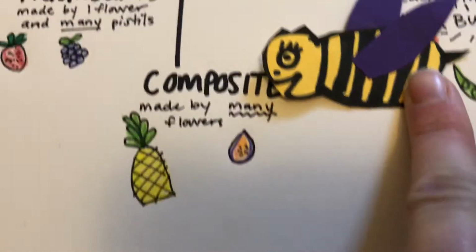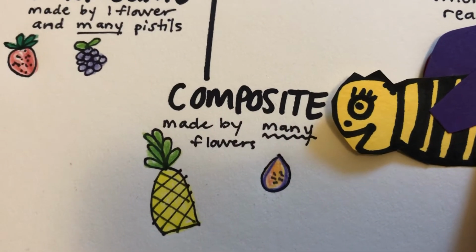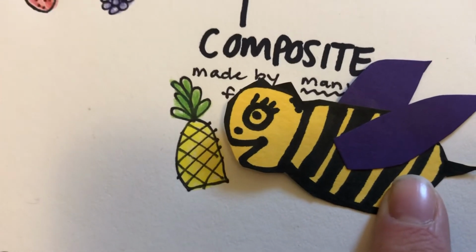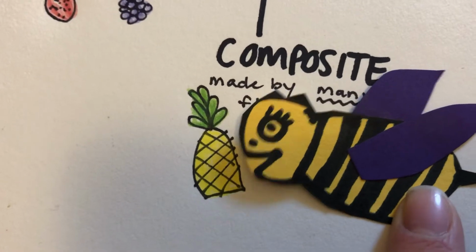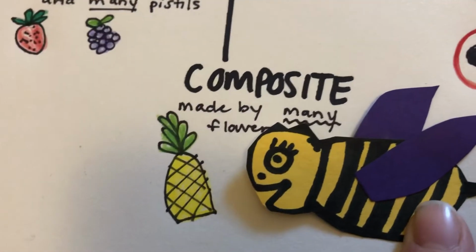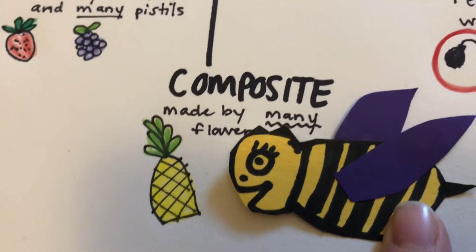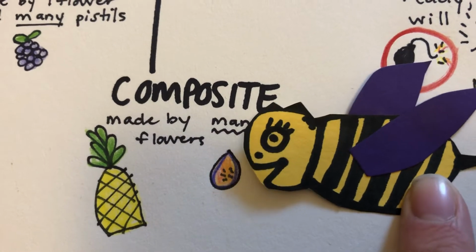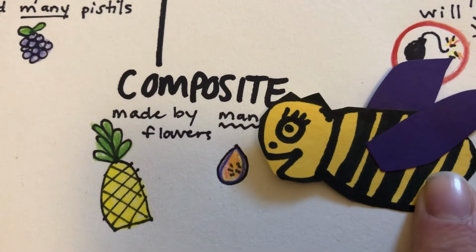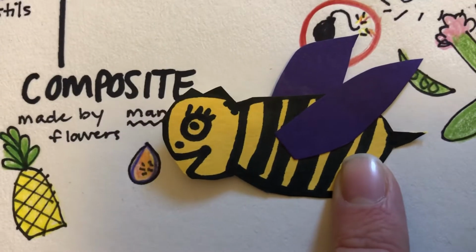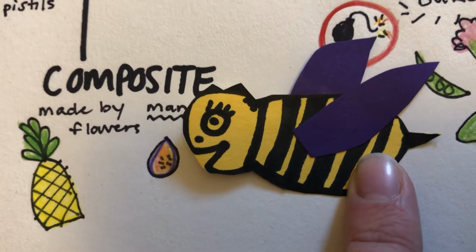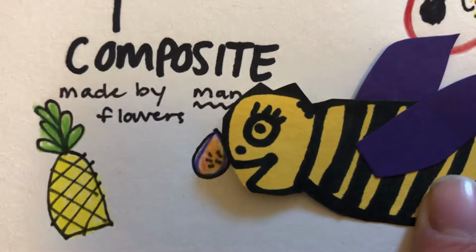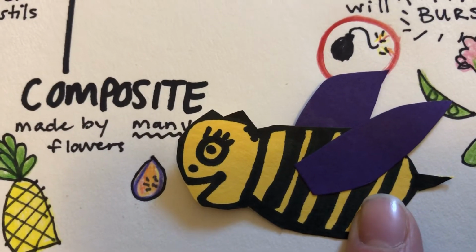But then, of course, there's a composite fruit, which is made by many flowers. Pineapples, the prickly pineapples, are actually made by tons of flowers. Each of the little segments on a pineapple was originally part of a flower. But then there's also the very curious, very strange way that figs become fruit. Look it up. It might be kind of strange to discover how wasps are so important, not bees. Wasps are important for figs. I highly recommend you research it.